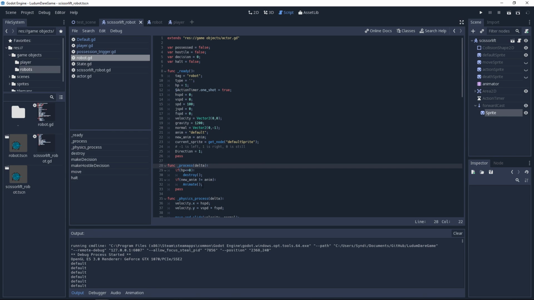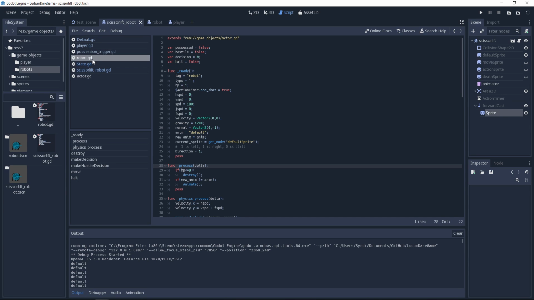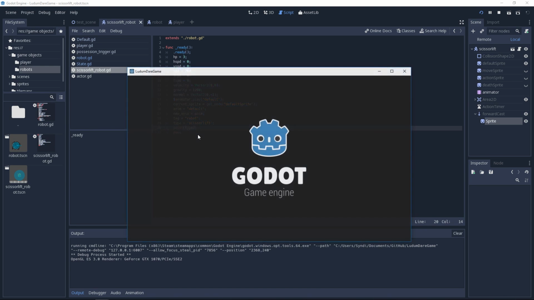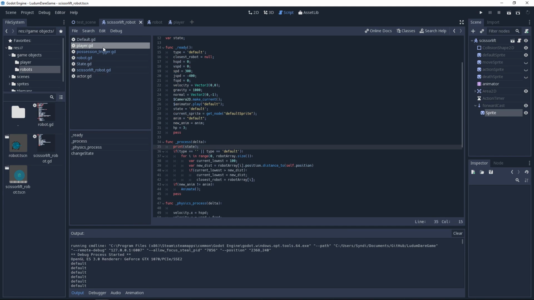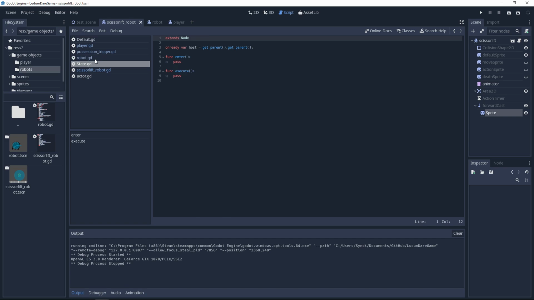Its type should be... Oh! That's scissor lift? Yeah, no, it should be scissor lift. Maybe... I think I know what's going on here. Wait, let me get rid of that print. That's what's going on. The robot's type is not being overloaded.